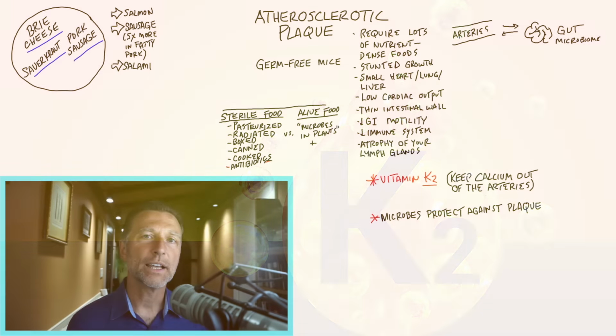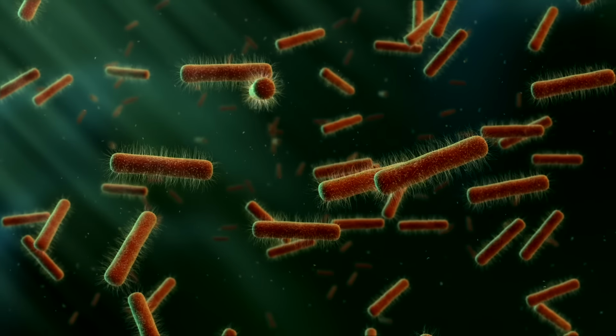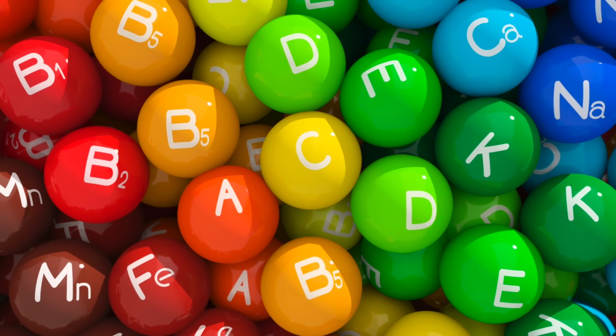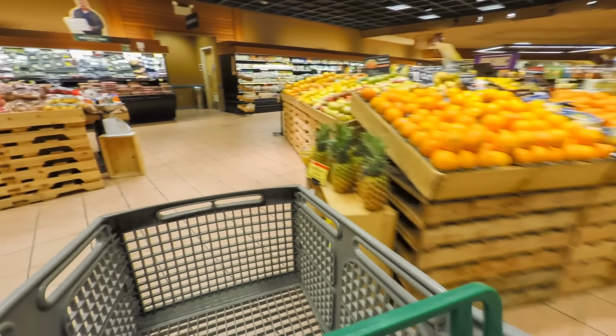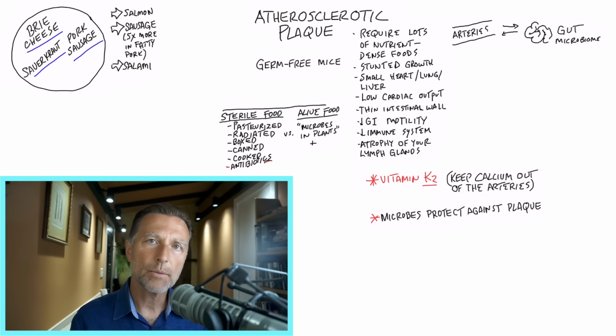Secondly, you're getting something else. All three of these are fermented, which means bacteria has acted on these foods to enhance the availability of nutrients. The digestibility of these products is much better because they're fermented. And each one of them is not sterile. They have microbes that you can use in your own body. So the next time you're at the grocery store, start looking at the foods from the viewpoint of, how many foods are actually sterile, pasteurized, overprocessed, and make a shift to start buying foods that are more alive, more fermented, more enhanced with this fermentation process.